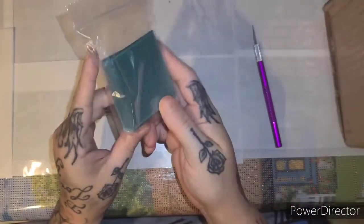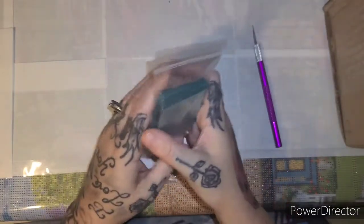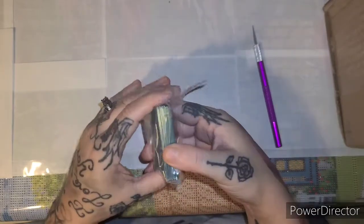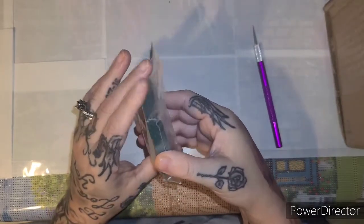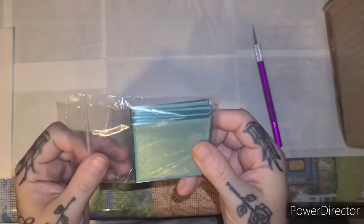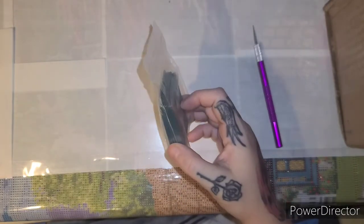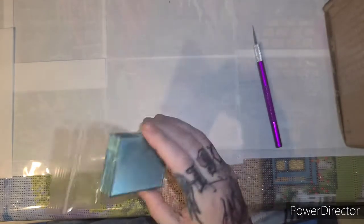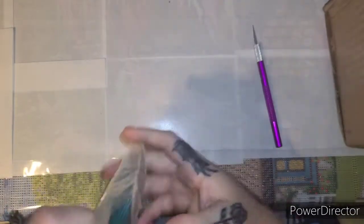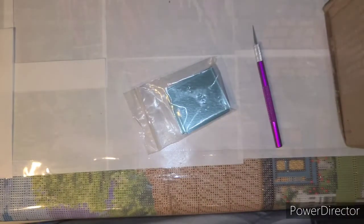Okay, these are some new dividers for my baggy holder. I was having issues with them standing up straight, so Nicole was so sweet to reprint these and send these to me so I can see if they fit tighter inside the thing. I'm gonna, right over here, it's full of stuff at the moment, so I'm just gonna slide this in here real quick off camera. Oh yeah, that's a ton better.